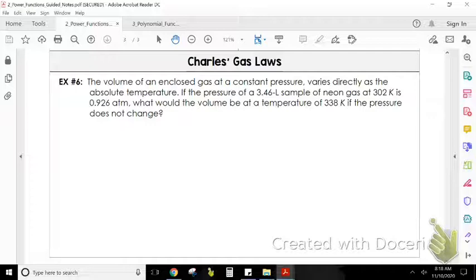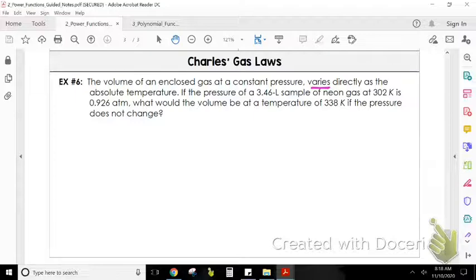Okay, it's always going to be the same thing. The first sentence is going to help you set up an equation with all the variables. The second sentence is going to give you everything except the k, the constant of variation, so you have to solve for k. Once you solve for k, then you'll have a general equation. Then it's going to tell you what you need to find in the last part. All right, so let's look at it. Look for the word varies or proportional.